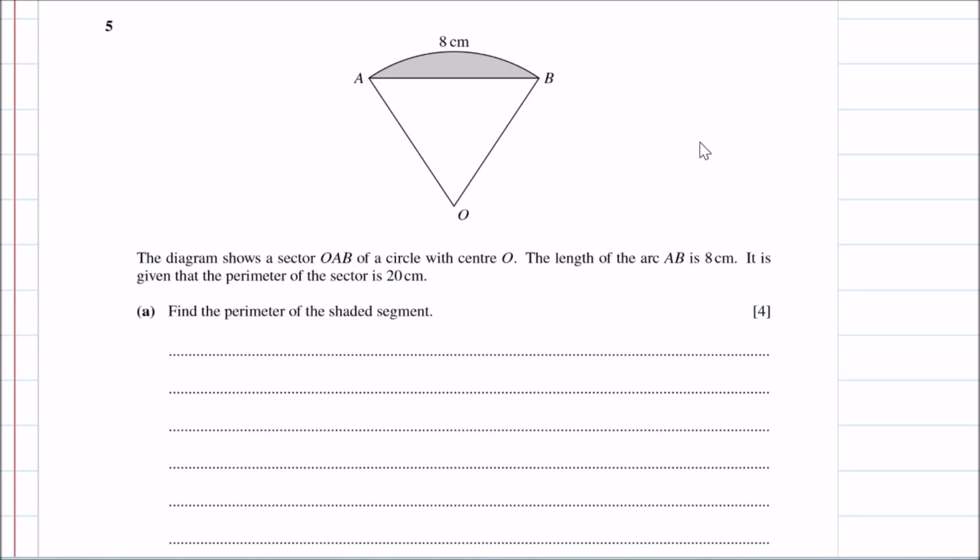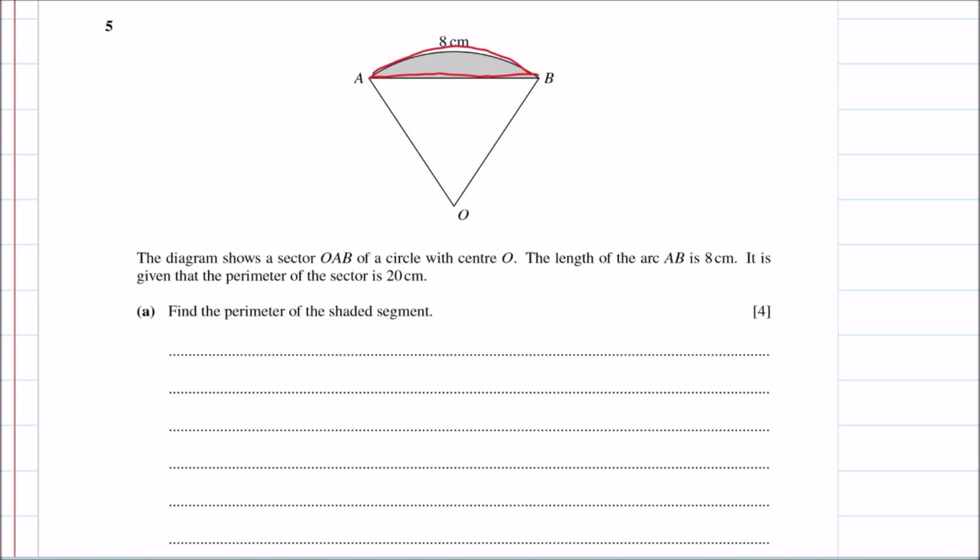First of all, let us analyze what is given and what we have to find out. To find the perimeter of the shaded segment, we need the arc length, which is already given, and we need the length of AB, right? Then only we can find the perimeter of the shaded segment. So perimeter will be given by this length. See, look at this. So we need these two lengths. One is already given. We just need to find the side AB of the triangle OAB. Okay. So now how to find that, we have to see.